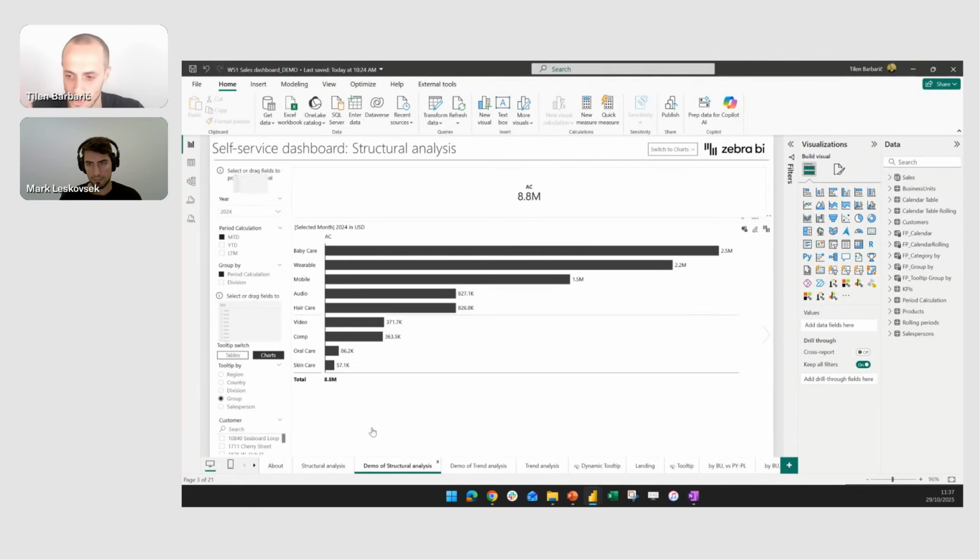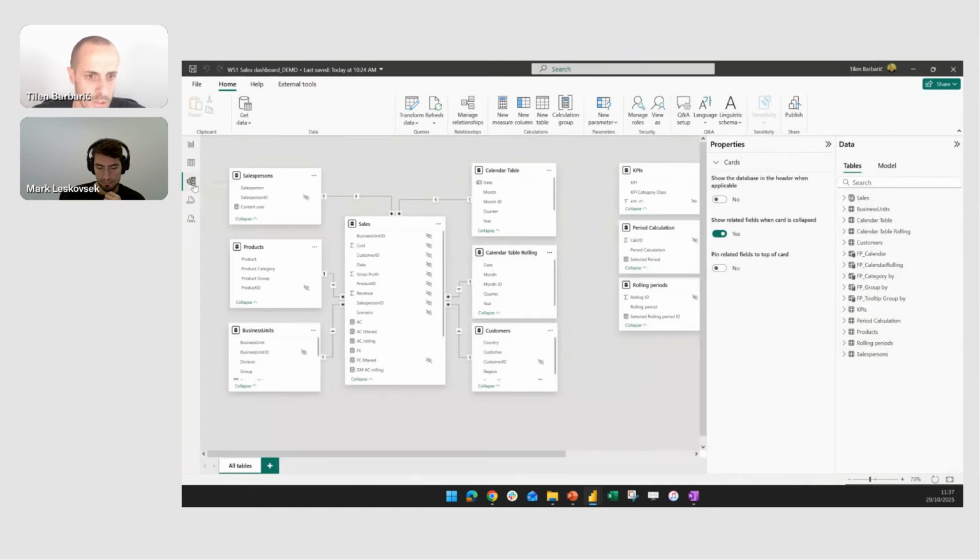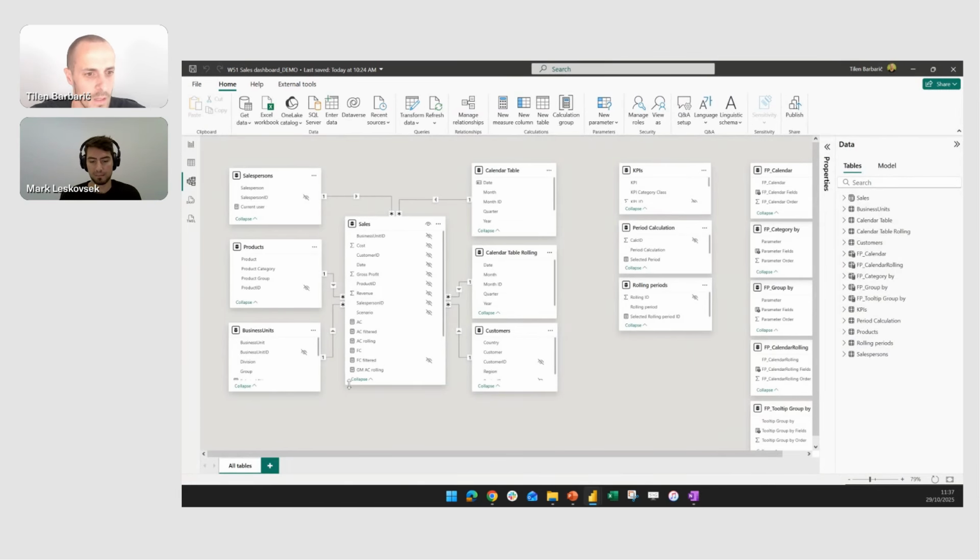I've mentioned those few key pillars that you should master, but it's actually not as tough as it may sound at first sight. So maybe first thing, I mentioned the data modeling, so I'm going to say just a few words about the model. We always recommend a star schema with a fact table and some dimensional tables, which also includes a calendar table right here, which will be important for the time intelligence that we're going to be using for our dashboarding.